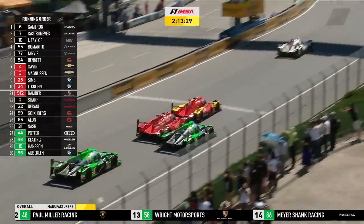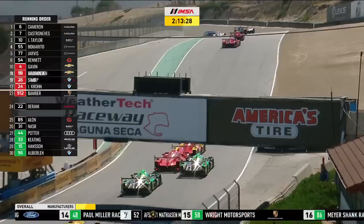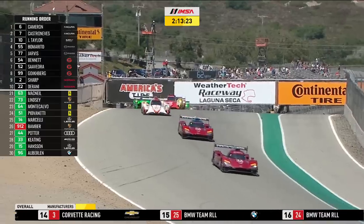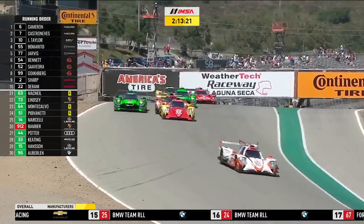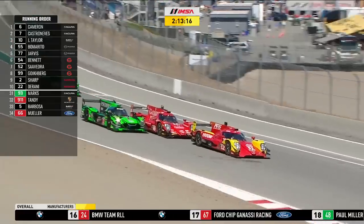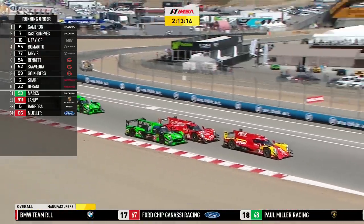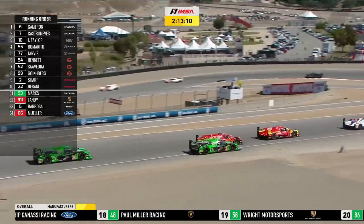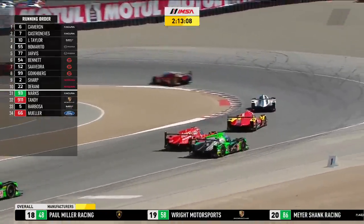Looks like one or two people. Oh, there's a little nudge there. Yeah. Up behind the safety car, the 99 of Misha Goikberg. And who's the first of the... Scott Sharp. It's Scott Sharp. Yes, there's certainly something going on there. Well, they came out of the pits, and each of them obviously reckons he was ahead of the other one when they came out of the pit lane. So they're arguing that there's no need for this now.